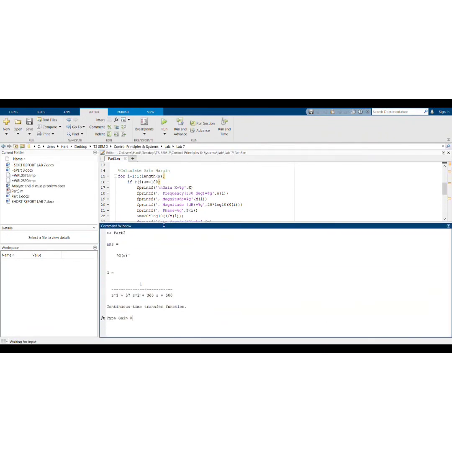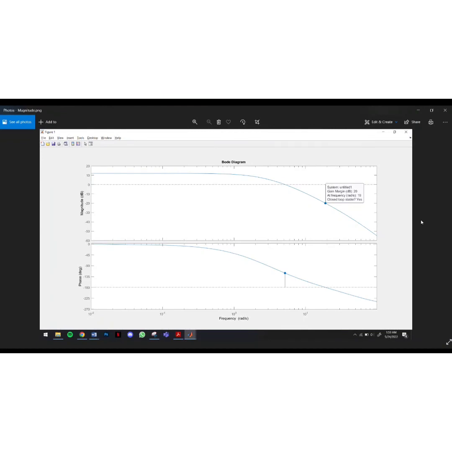After all the coding has been run, the value of k was set to 2000 in the command window to obtain the Bode diagram. This is the Bode plot of magnitude and the Bode plot of phase. The gain margin that has been calculated was 17 dB, while the simulated is 20 dB. The value is different, however, it is almost identical. The value of phase margin in calculation is 61 degrees, while the value that has been simulated is 59.4 degrees.